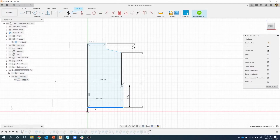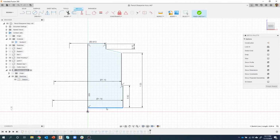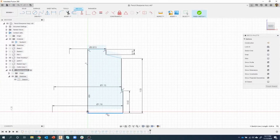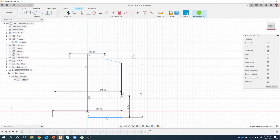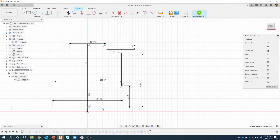I know this is kind of confusing, but basically this horizontal line was constrained and this vertical line was constrained. And that's why we saw those 2 constraints. But by deleting one of them, I'm now able to move this line up or down a little bit. Okay, so let me see what I'm going to do here. Let me see if that changes. No, it moves everything. It's a little bit different than what I was doing earlier. Yeah, so there you can see if I come down, that line doesn't exist there anymore because they're no longer constrained with each other.